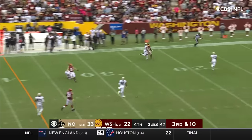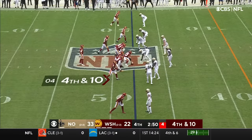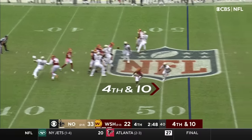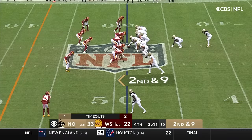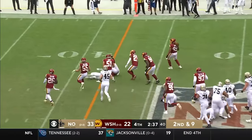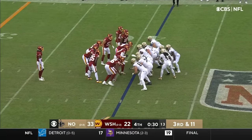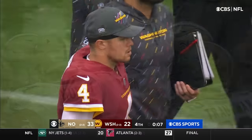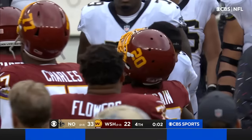3rd and 10. Heinicke hit again, deep down the sideline, and it's incomplete. How good has he been on the back end of this New Orleans defense? 4th down, no, nothing to think about here for Rivera. Heinicke near side, incomplete. Kamara, close to another first down for the Saints. Which is what Sean is trying to help Jameis Winston learn, that it's about the decision, not just the result. As the Saints will get to 3-2, Washington falls to 2-3 on the season.